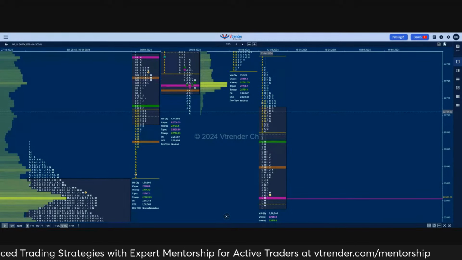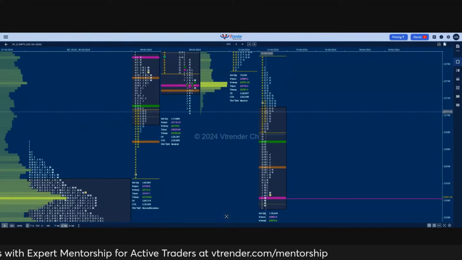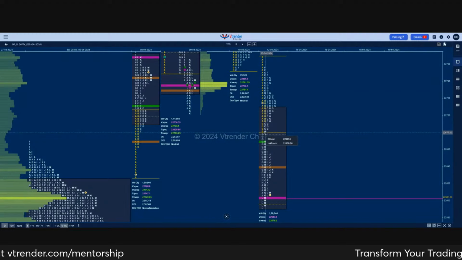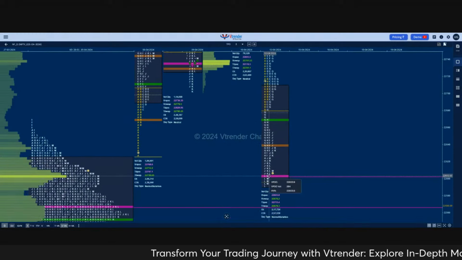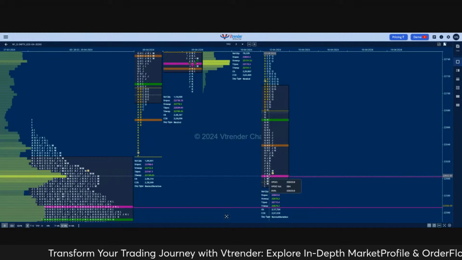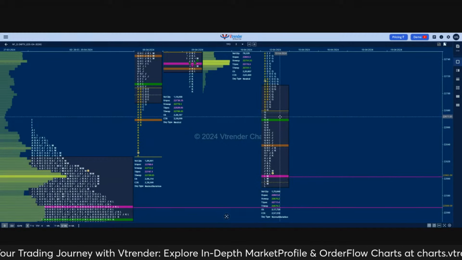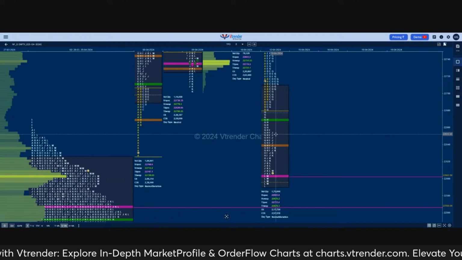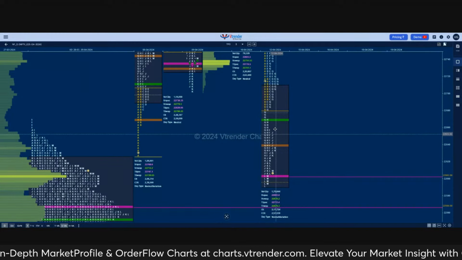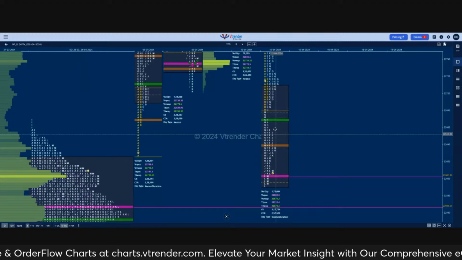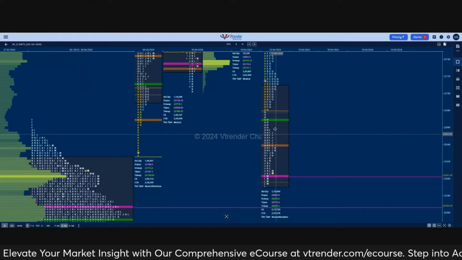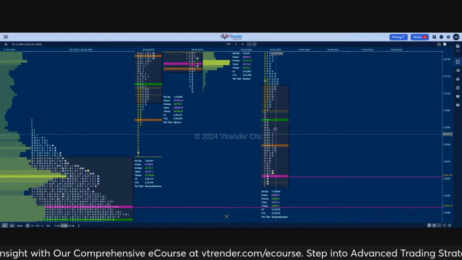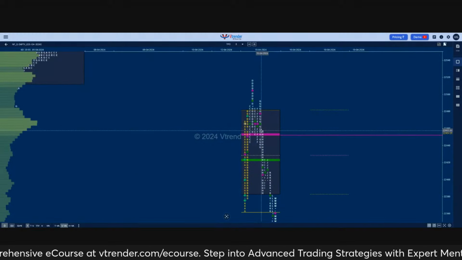This profile on 12th of April was a double distribution trend down profile. So it is very clearly indicating that the sellers are in control, and this extension handle would be our fresh reference. So on this day, the POC did shift to the lows, indicating profit booking by the shorts, but overall the structure was still bearish. So after the 12th of April, we had a holiday, and then when we opened on 15th, we tried to extend higher.